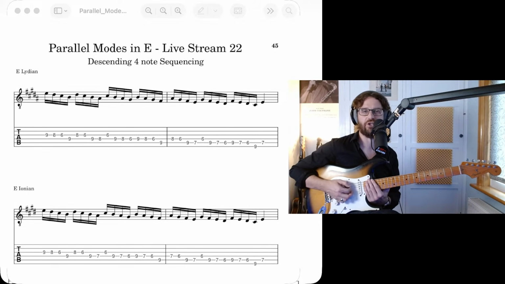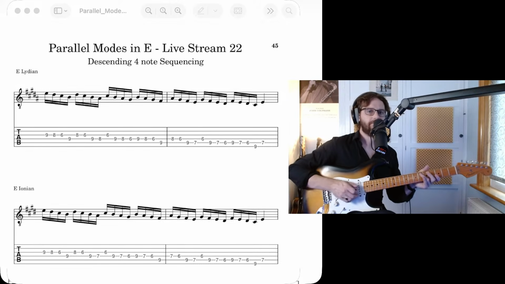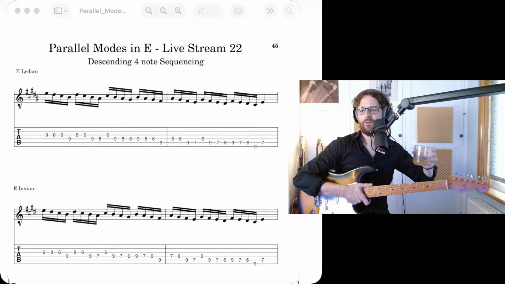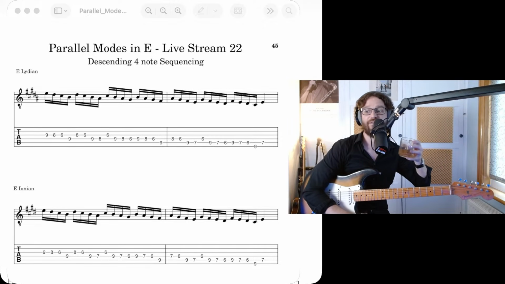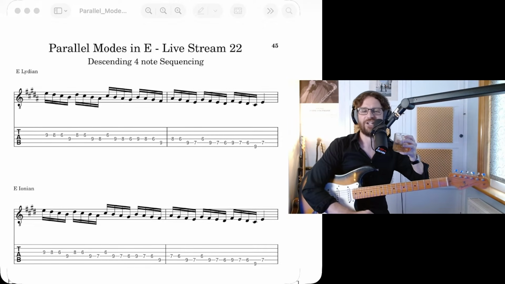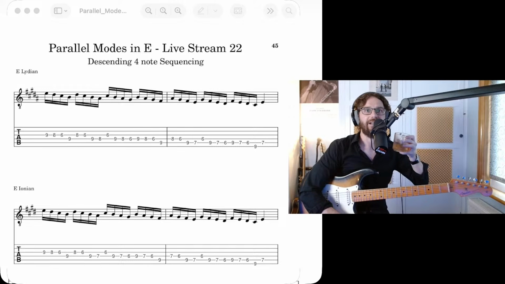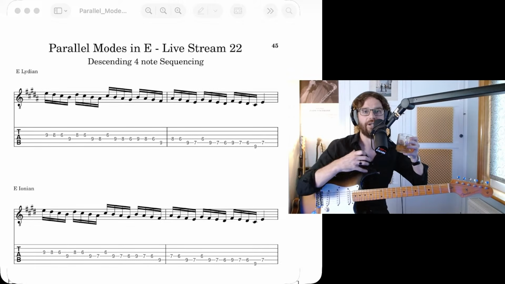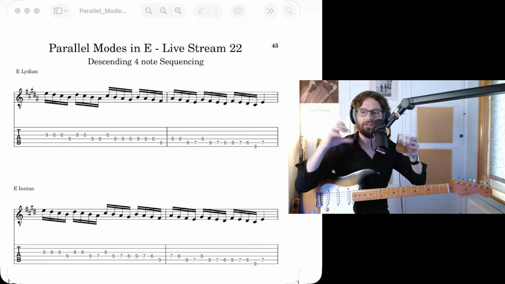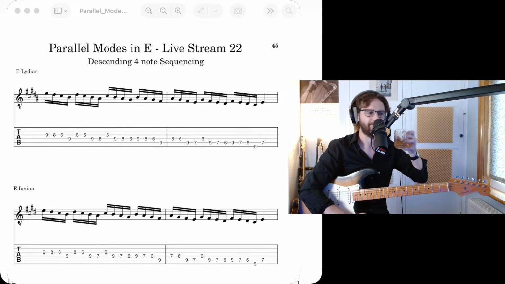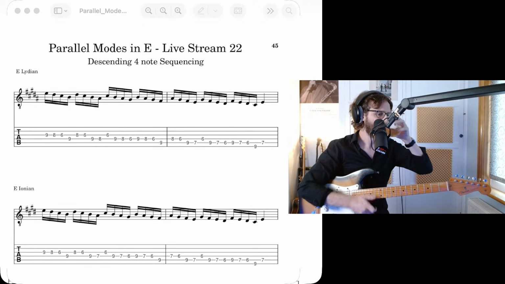Absolutely promise you. I don't know if my student Simon's watching there. You have to leave a comment if you are, Simon, but he would be the first to admit that I had to have this conversation with him many times before he conceded and said, okay, this does work. And now he's very good at taking a phrase or a lick or whatever we're working on, and breaking it down into small cells and stringing them together. While he was terrible for reading from top to bottom of a page.